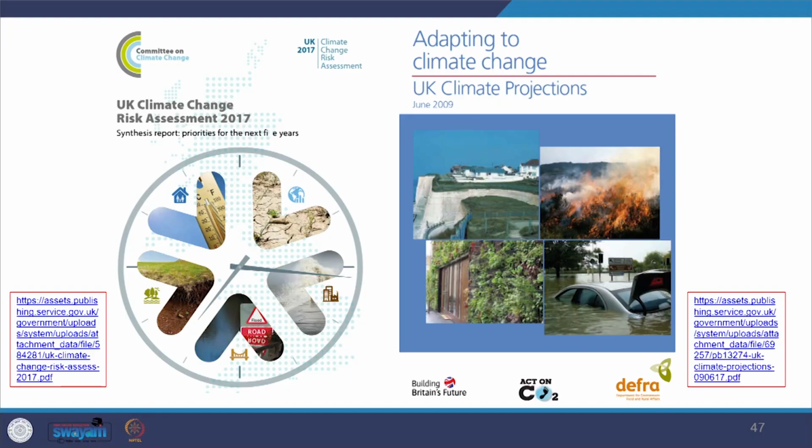So you may also find adaptation measures. You can look at different scenarios and see what kind of adaptability is suitable. You also have guidelines which give you adaptation measures for climate change risk assessment, and you can also refer to the UK climate change projections. That also gives you information on the projection aspect.